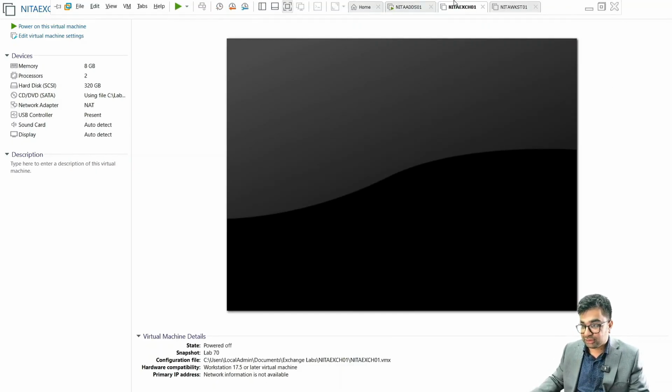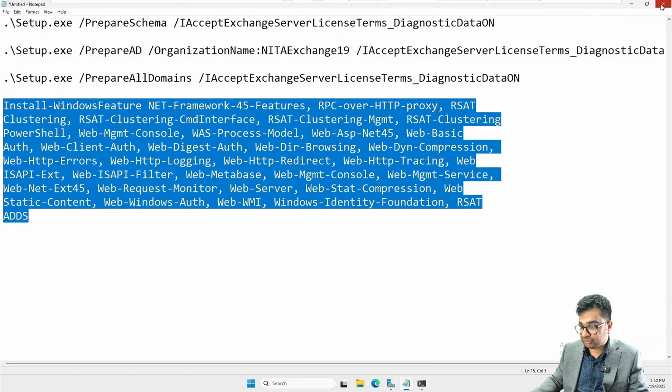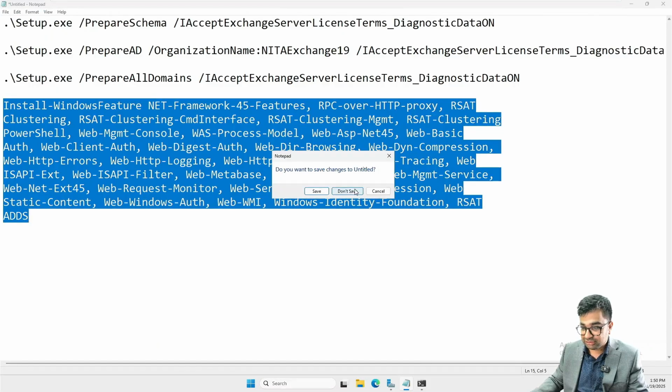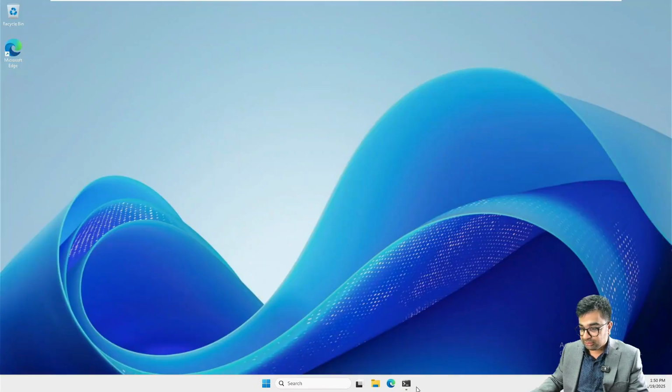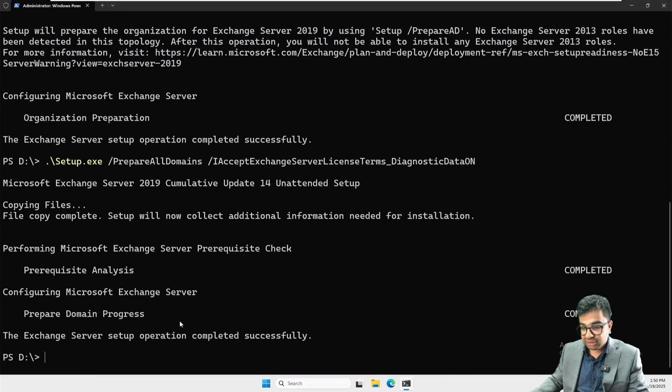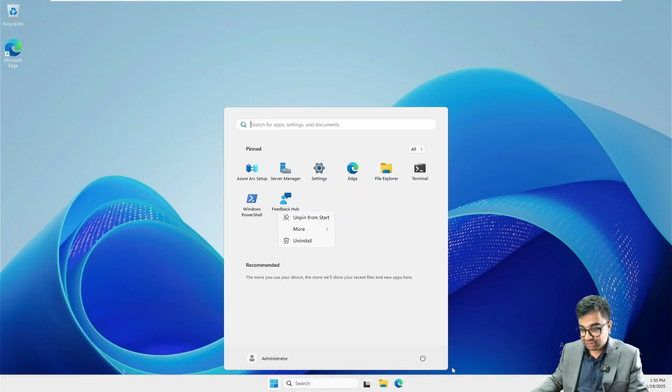All right, so now moving back to Nita ADDS01. As you can see, I have a lot of things open here. Don't worry about it. I'm just going to close everything. Ideally, when you're doing the labs yourself as well, you would have a lot of things running. So it's not a problem. You can just close everything and shut down. Or you can just shut down physically and forcefully as well. Both of them work. But when you're running services like Exchange or something else, things do tend to get a little bit dicey. So be very careful when you're doing this.